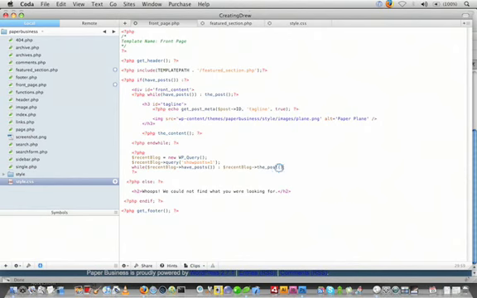So you'll notice it's very similar to how we would write a regular loop, except now we're just storing our new query object in our recent blog variable. We're running our query, which is just show posts of 1, and then we're using our while loop, which we'll be inside of right now, to pull out whatever information we need, which in this case will be our latest blog entry. We want to make sure we style it just like the other columns so it shows up properly. So let's go ahead and end our while loop so we don't forget to do that.